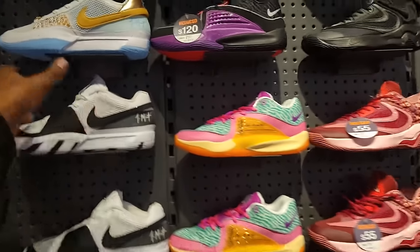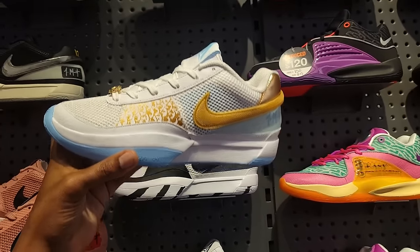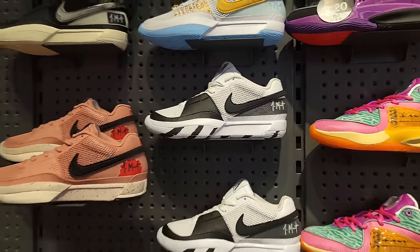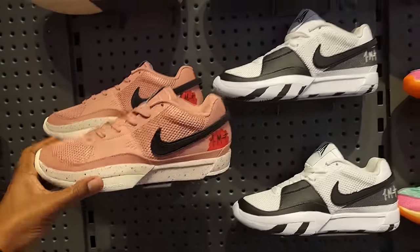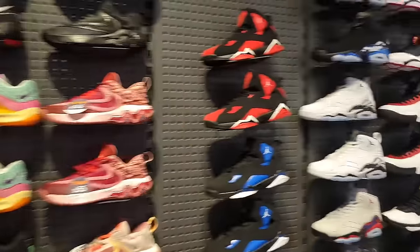KD 16. These are still full retail, right? The Ja 1s, $140 on these. Weren't they just $130 last week? They keep switching these prices up. $120 on the Reverse Scratch. Stardust is $130. Price differential. They keep changing the prices on those shoes, which is crazy.